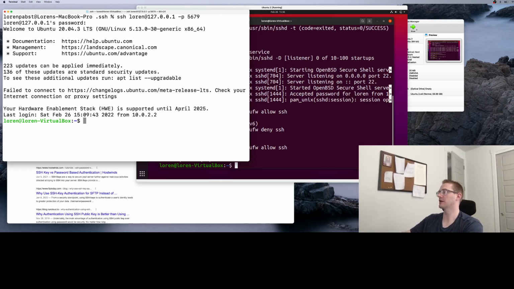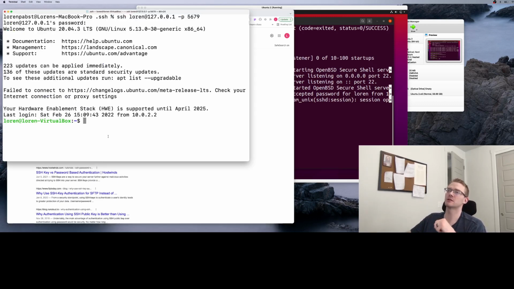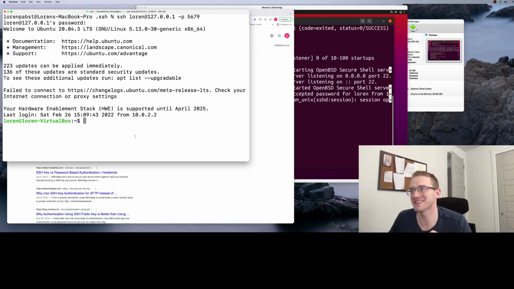So now let's talk for a second about SSH keys. You can Google it and read up on it and learn different schools of thought, I guess, about using passwords versus keys. The thing about an SSH password is from anywhere in the world, I can SSH into the machine. If I know somebody's password, I can get onto their server. And so that's maybe not super secure, especially because humans are known to have weak passwords. So if it's like the name of their dog or something, you can guess their password and you can get on their server. And once you're on their server, you can grab all their data, you can mess stuff up, you can do all kinds of stupid stuff.